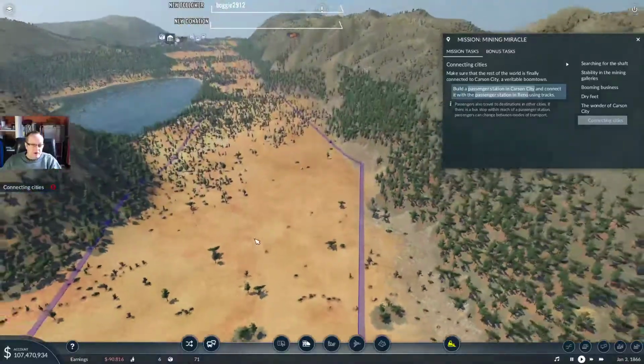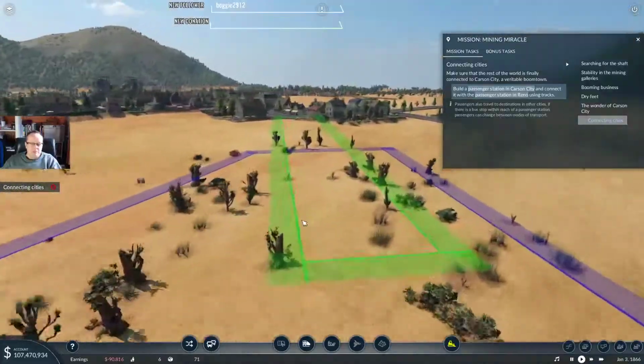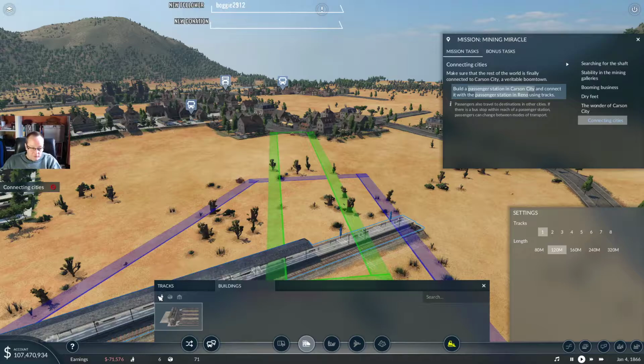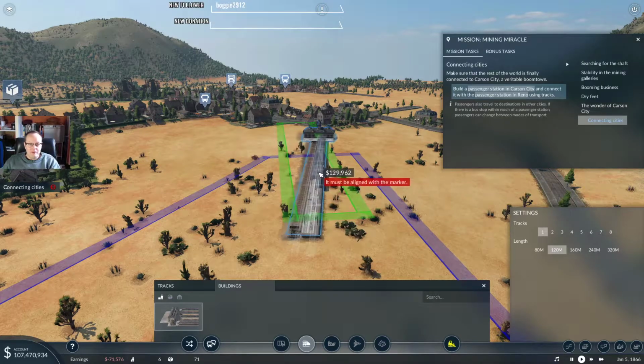And this has then got a purple bit I can build through. So it's roughly showing where I want to go. Right, so it's saying build it there. Okay, so let's build a rail passenger terminus. It must be aligned with the marker. Yeah. Okay.